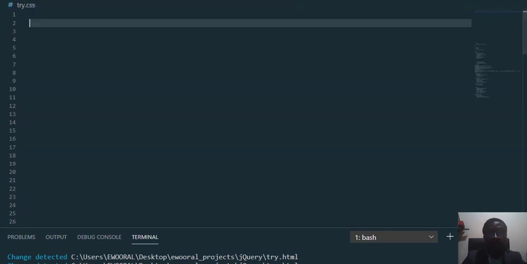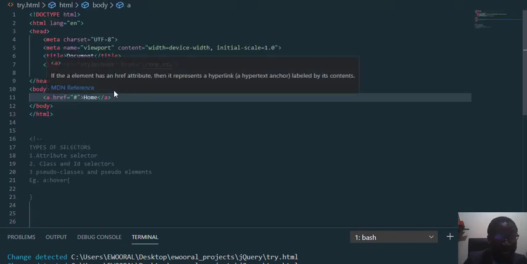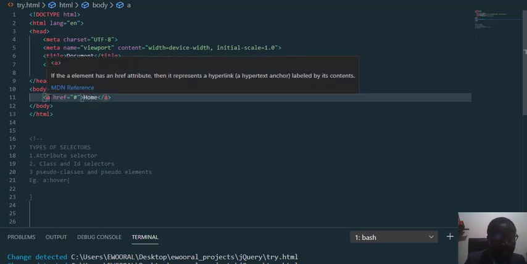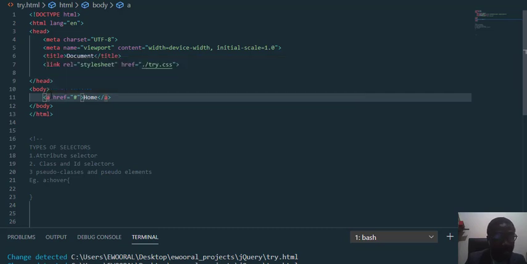Okay. So now let's target this anchor tag. If you want to add properties to this anchor tag, in CSS, you target it from the CSS file.